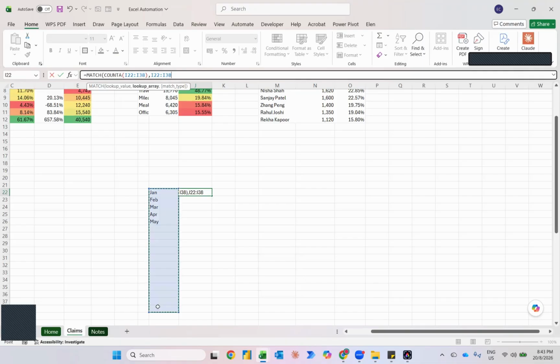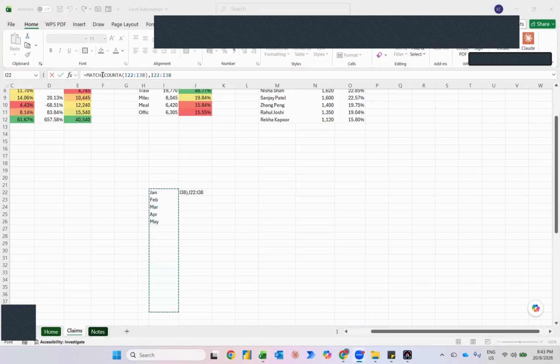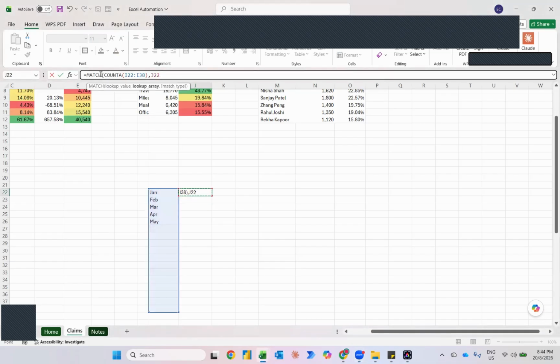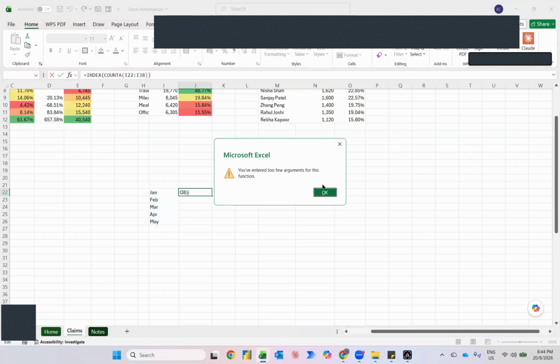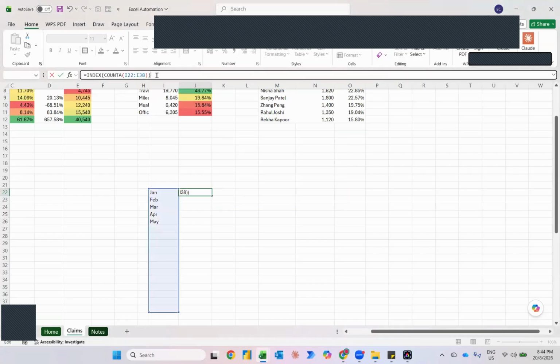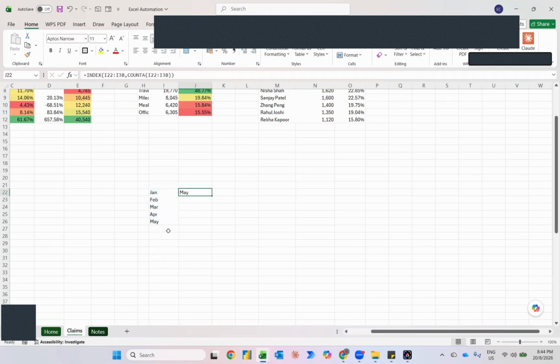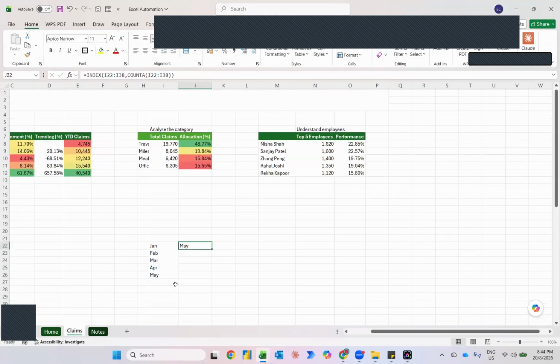Alright, so you basically you can do some INDEX also. So maybe let me just show you. Wait, let me just, I don't want the match, maybe I can try INDEX as well. So I'll just padamkan, use INDEX, and close bracket, enter, and yep. So basically close bracket, and yep, this is the index. Yep. Let me just highlight this again. So I'm going to highlight this and comma and enter. So dia akan tunjuk bulan Mei. So you might be wondering what I'm doing actually. I'm using a formula of INDEX and COUNTA.